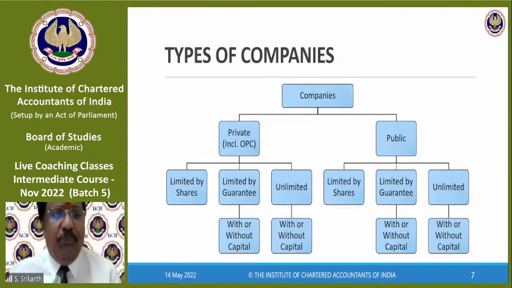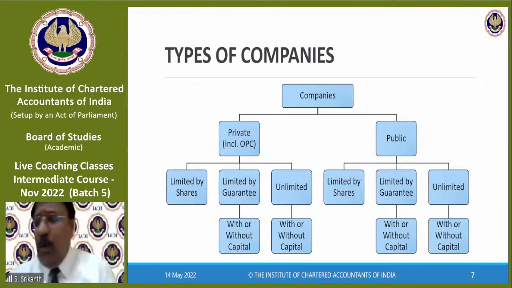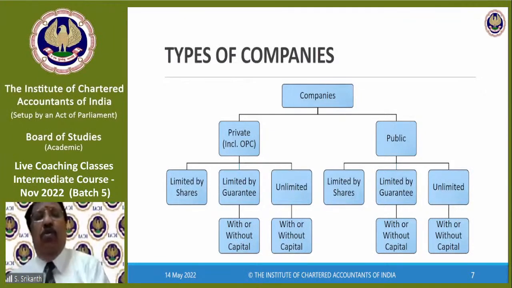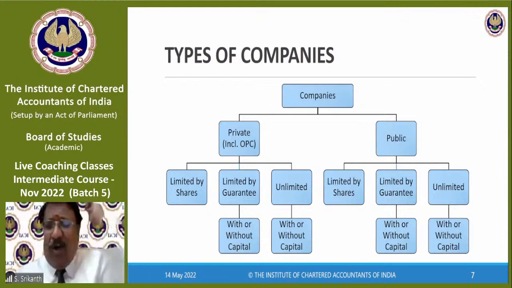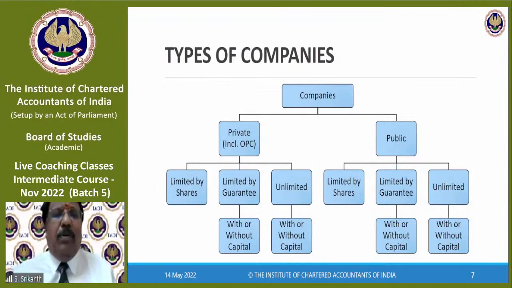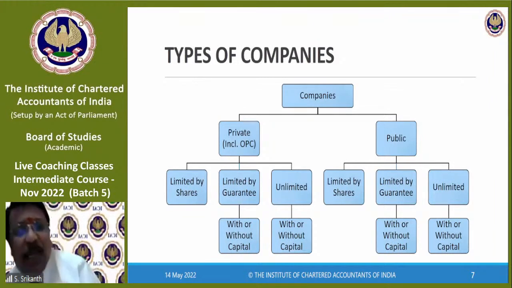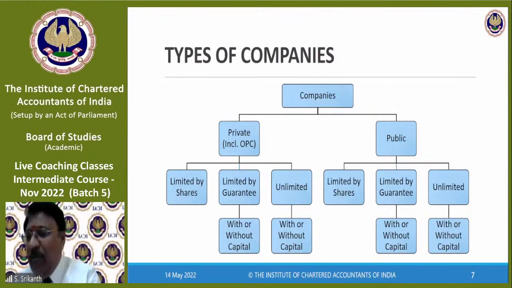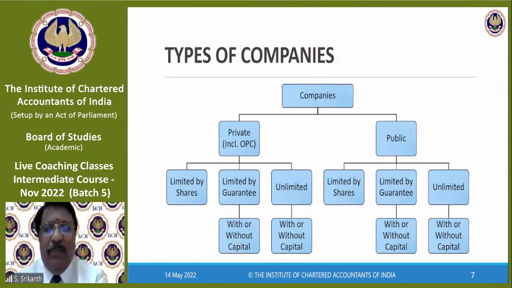Then, of course, you have the unlimited. Means what? Where the liability of the shareholder is unlimited. Now, why would you want to do this? Because in many cases, a normal firm, a partnership firm, can be wound up under the Companies Act. So we might simply want to come here and become an unlimited company. To my knowledge, there are no unlimited liability companies. Though the provision is there in the Act, I have not heard of an unlimited liability company. In case you have, I would love to know about it.